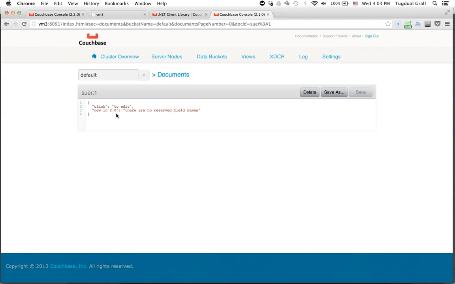Another question: what if my data is more than 20 megabytes? If your data is more than 20 megabytes and you cannot split it, don't try to use Couchbase for this specific use case. If it's a JSON document of 20 megabytes, and I would be pleased to see that, a very large JSON document, you can probably split it into multiple elements.